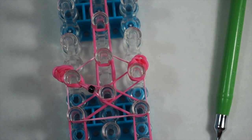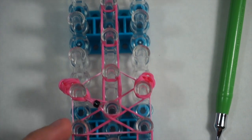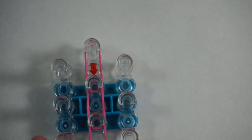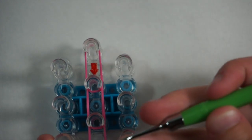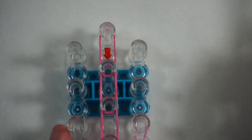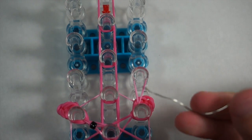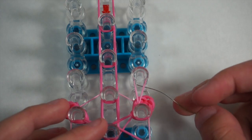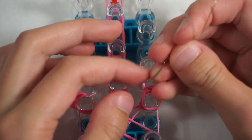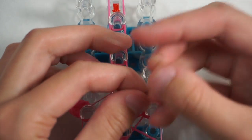Now I'm going to show you another way that I use when I forget the eyes, or just if I want to do it this way. So it just gives you another strategy. We're going to pull back these bands and pull up this band. And I'm going to pull it to a random pin, and this pin is the closest, and you can see that. And now I'm going to take my craft wire, and I'm going to stick half of it through the band. And I can lift it off the pin now. So you can see it's on the center of the craft wire. And I just want to untwist it here.